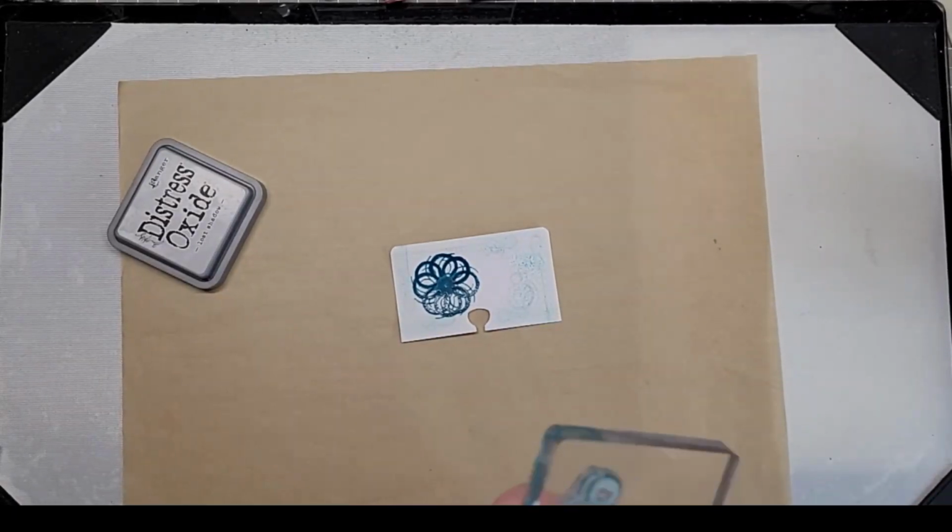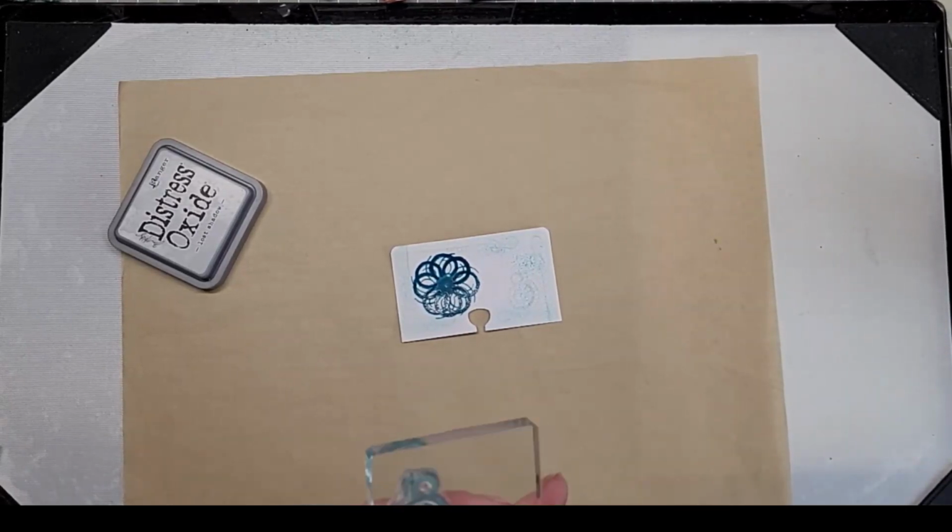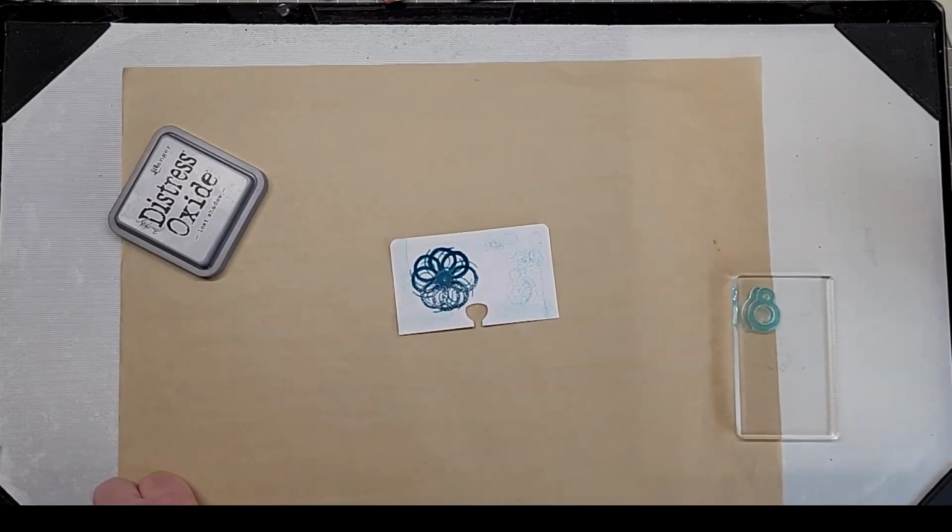Right, I'm going to go and get the embroidery. Actually, I'm not. I've just seen what the time is. I'm going to go and have my lunch, even though it is 2:10. And then I'll be back with the embroidery floss.